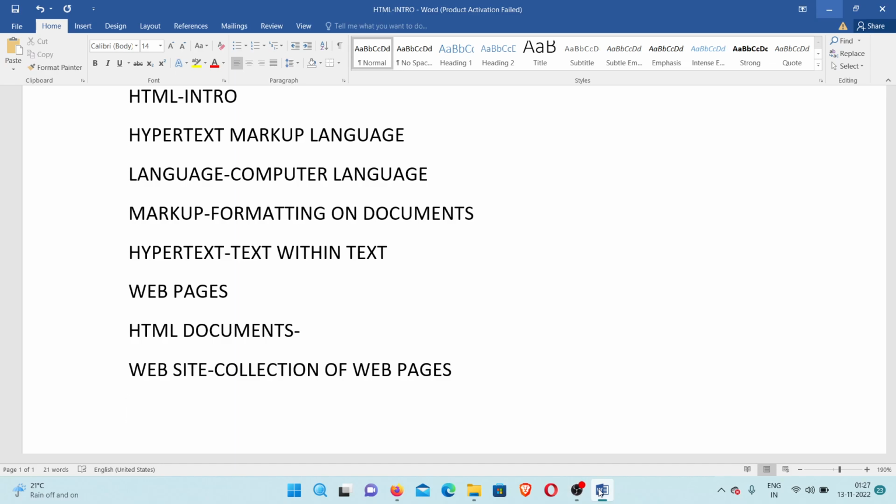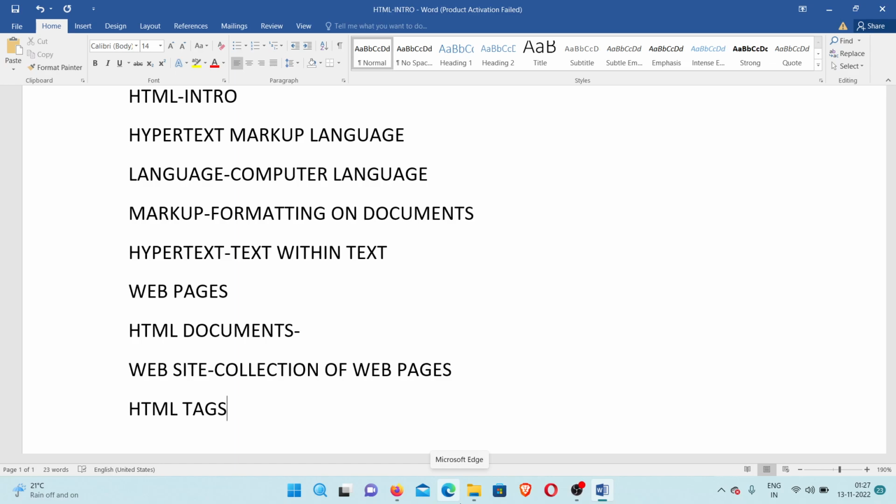So here we are going to create HTML documents, made up of HTML tags. What do you mean by HTML tags?